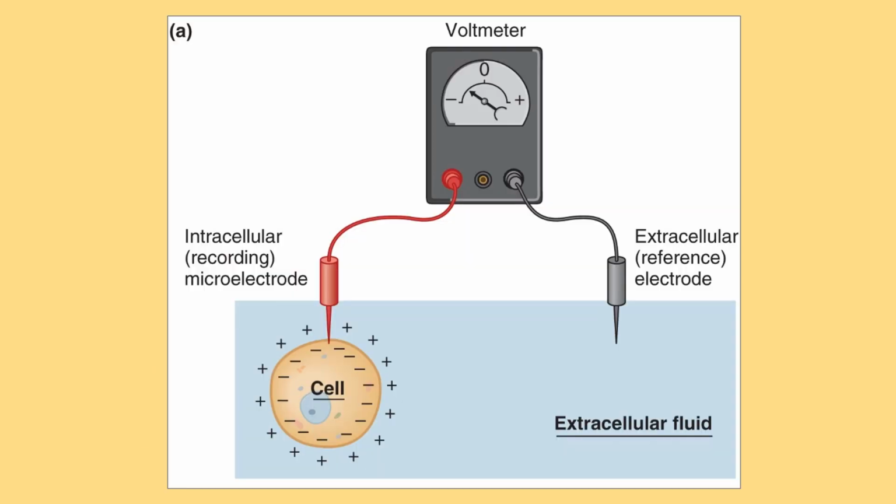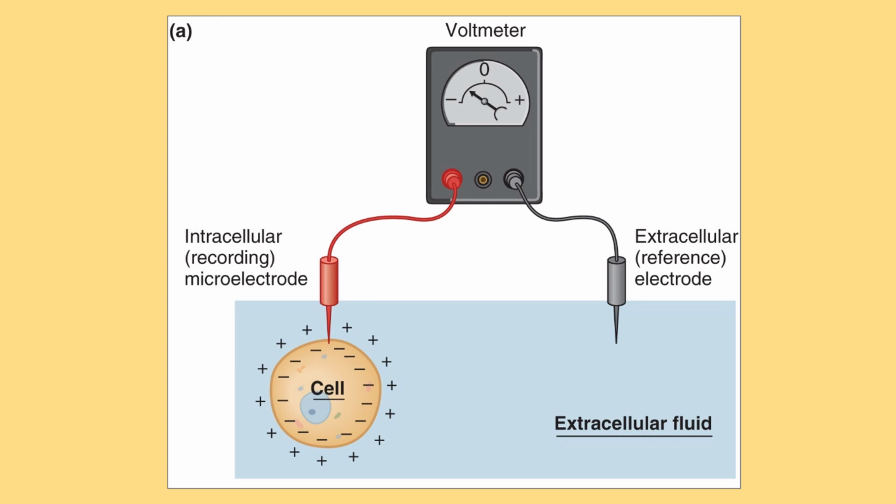We can measure membrane potential. We can physically measure the charge difference across a plasma membrane using a tiny little voltmeter. You might have a voltmeter at your home. You can go to Lowe's or the hardware store, for example, and buy a voltmeter. And you might use a voltmeter if you are interested in doing electrical work around your house.